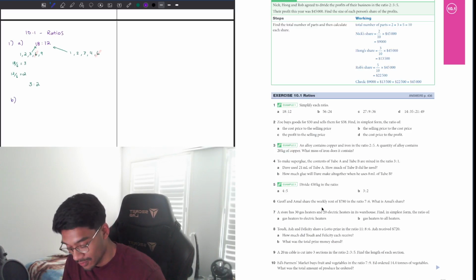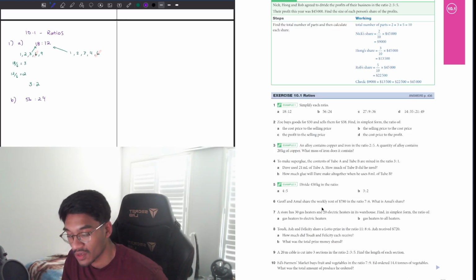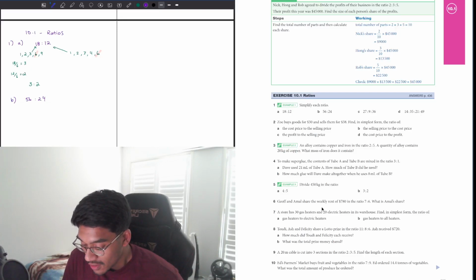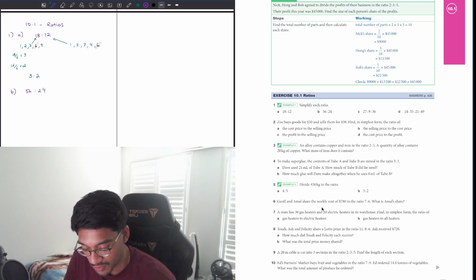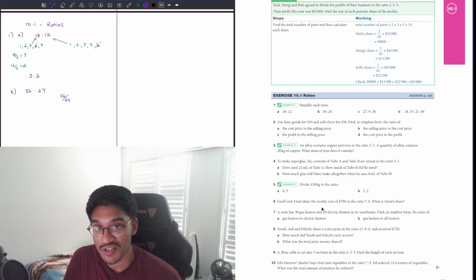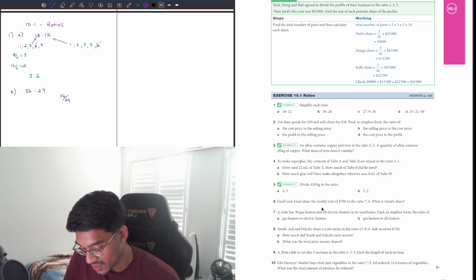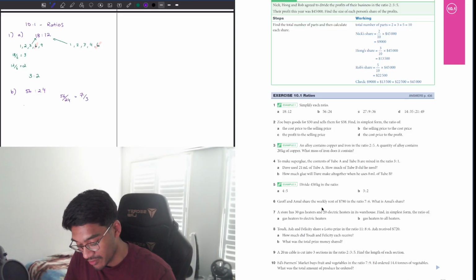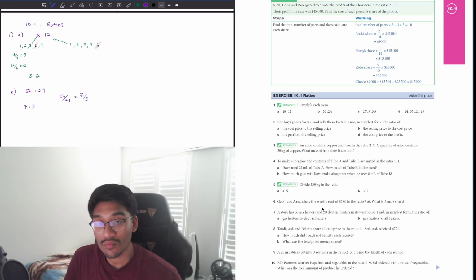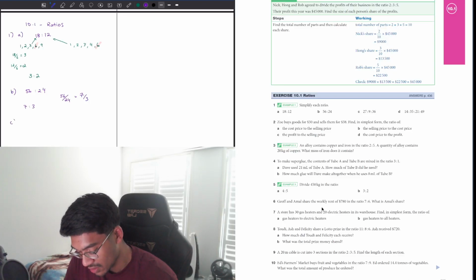Following the same thing for B, we have 56 to 24. I'm going to give you guys a cheat. You can write ratios as fractions if there's only 2. So 56 over 24, you can put in the calculator as 56 over 24. And when you pop that in the calculator, it'll give you a fraction answer. Just rewrite it as your ratio. So if you were to put 56 over 24 in the calculator, you would get 7 over 3. And you can rewrite 7 over 3 as a ratio as 7 to 3. All right, done.